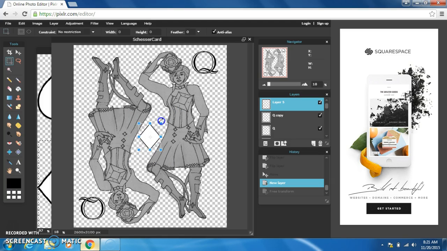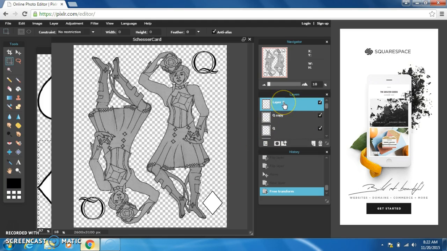Okay. So once I have a size that I kind of like, I can pick it up and move it and kind of test it. Now, you can do yours on the opposite sides. Most playing cards are like that. There's also some playing cards that put their playing card suit right below their text. I think I kind of like how that looks. And then you can hit Enter to finish the transformation.